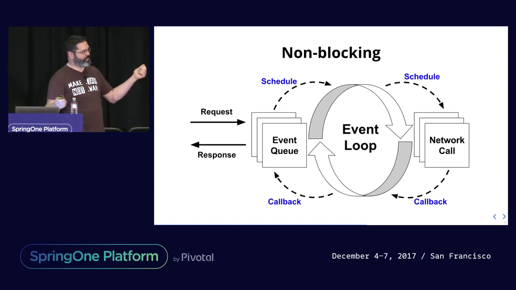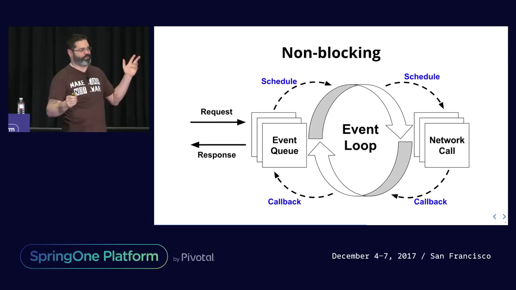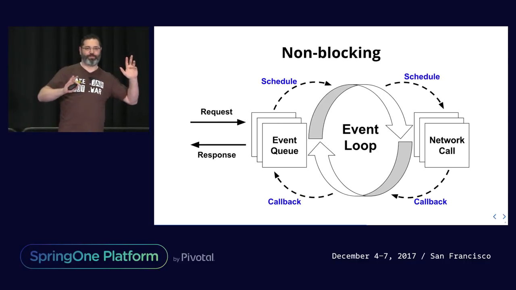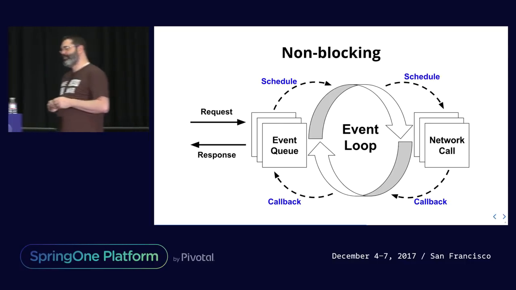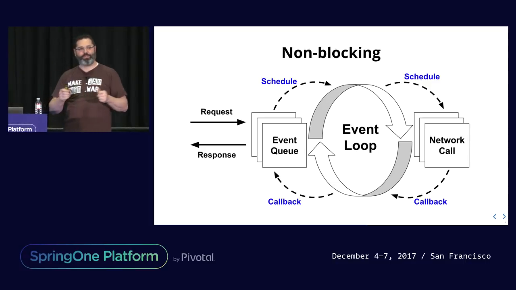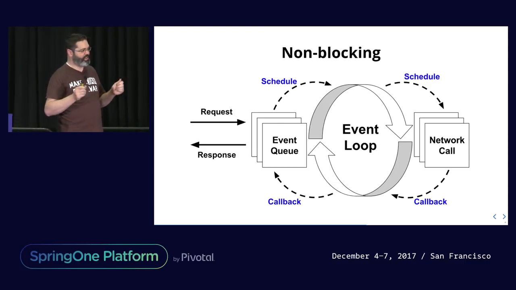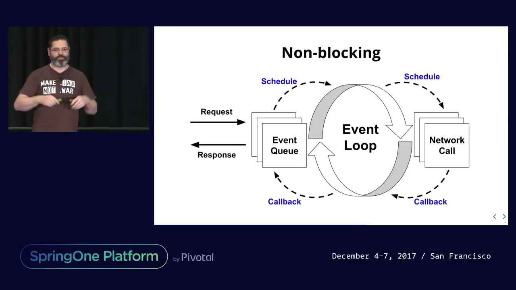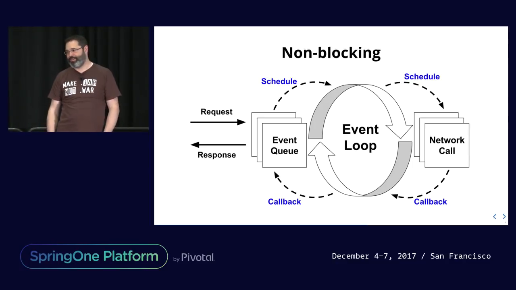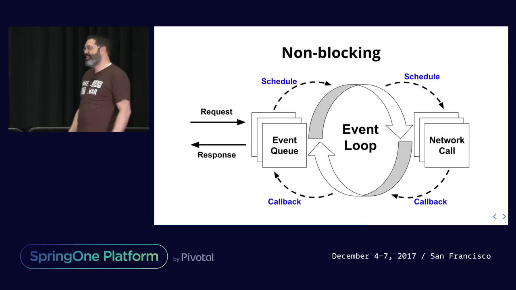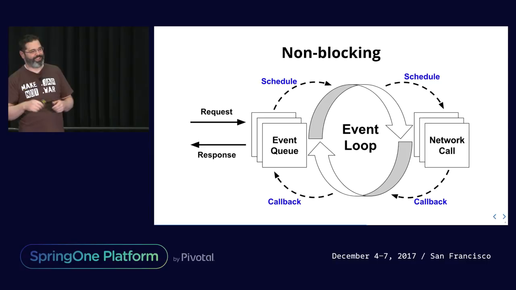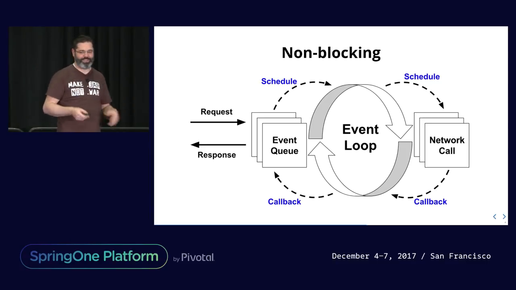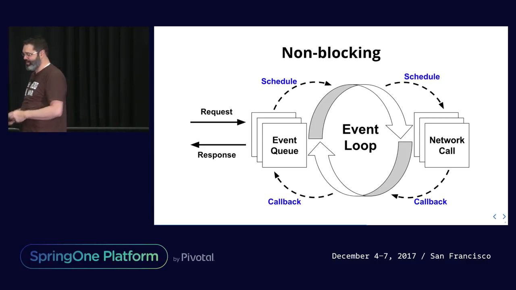One of the things I've noticed is it's very easy for blocking calls to creep into Reactor code. I got an issue a few weeks ago that said, I was doing some load testing on the gateway, and I have all these blocking calls, and it's really slow. And I was like, oh no, what did I do wrong? Well, it turns out logging by default is a blocking call, and I had some log statements in there. So I removed those, and the issue was gone. But it's very easy for that to happen.